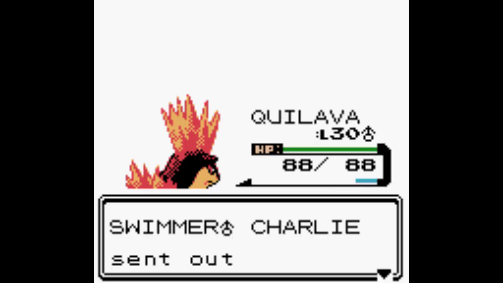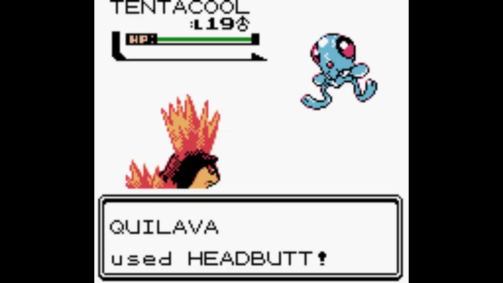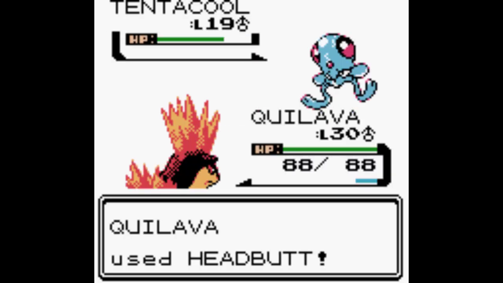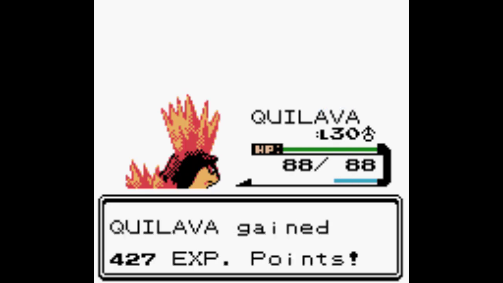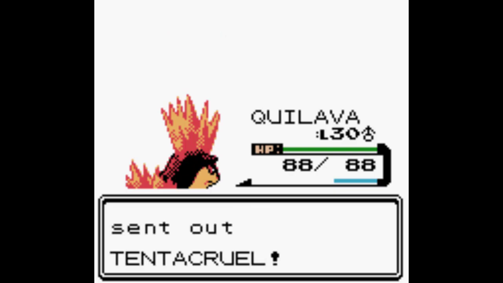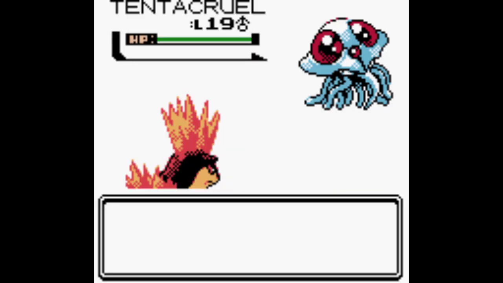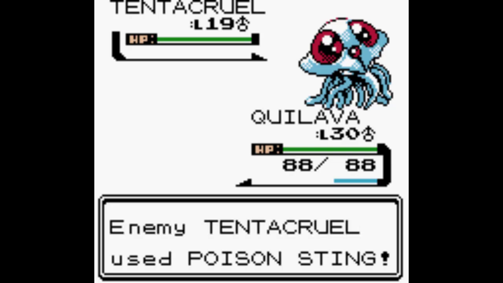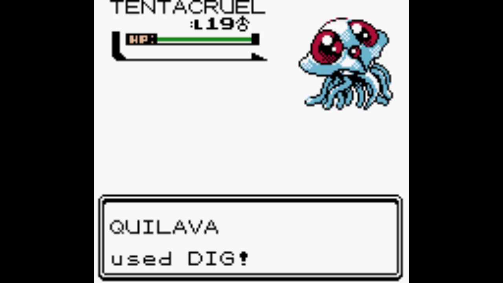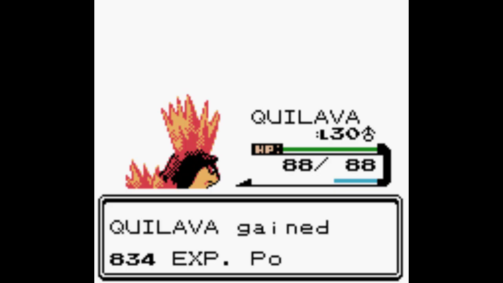So I got the flinch off of the Shellder, so that's good. But as you can see, Quilava's running low on PP. So what am I gonna do about that? Well, I've actually got a backup plan, and its name begins with an R. But Tentacruel is a little too sturdy for Headbutt, so I'm using Dig for insurance. And we got it.